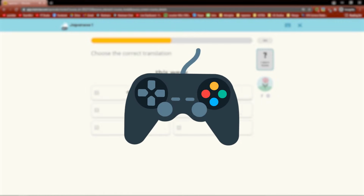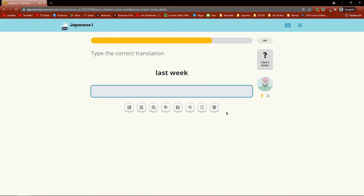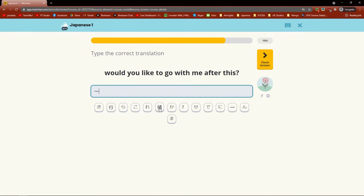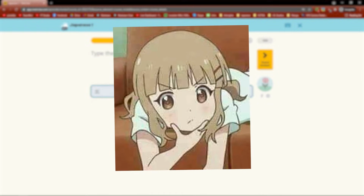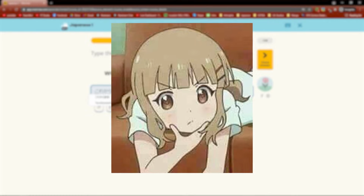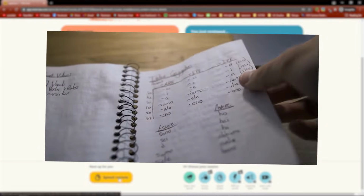But it uses an approach that gamifies language learning. It's got a streak system, a scoreboard system, and the course itself had various exercises, from constructing sentences with blocks to listening exercises with native speaker audio. I'm kind of just listening out what I remember because I stopped using it after I cleared the first course in a week.